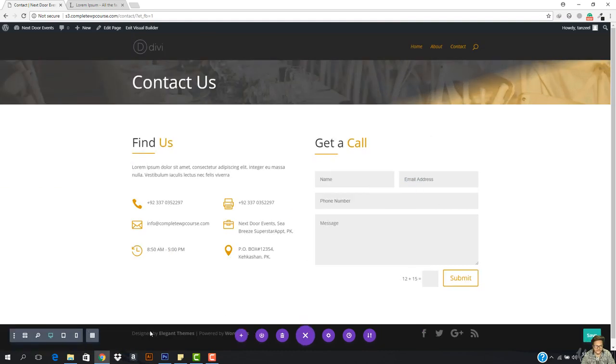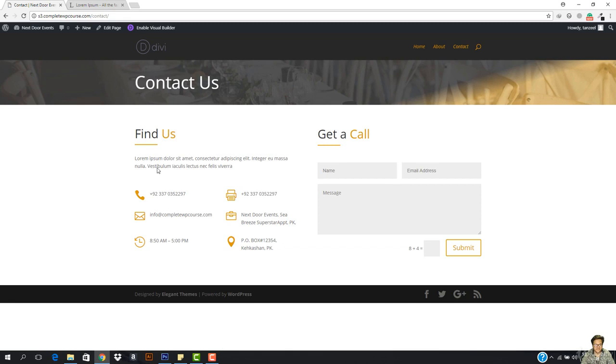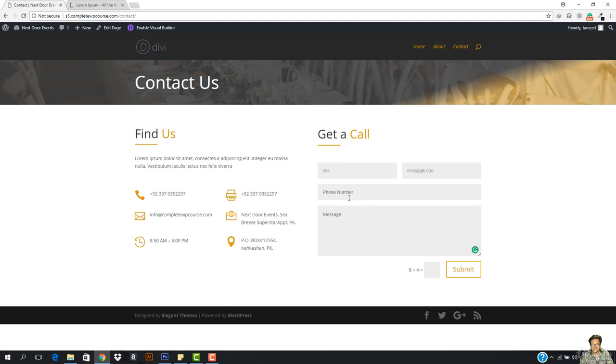Everything is looking perfect. If I just come here and hit save, you can see this is now totally saved. I'm going to hit exit the visual builder and let's see how our page looks. So you can see this is how our page is looking. We have everything coming right here. If I enter anything and then go down, you can see the phone number is right here. So this is validating that if the email address is entered, then the phone number will be here, okay?